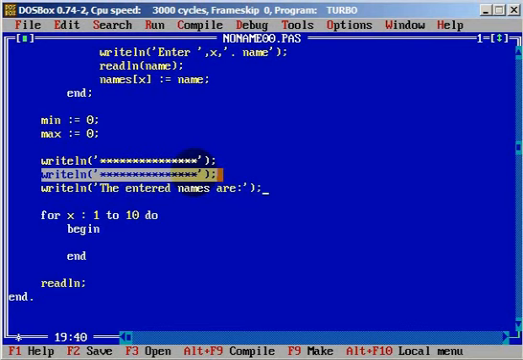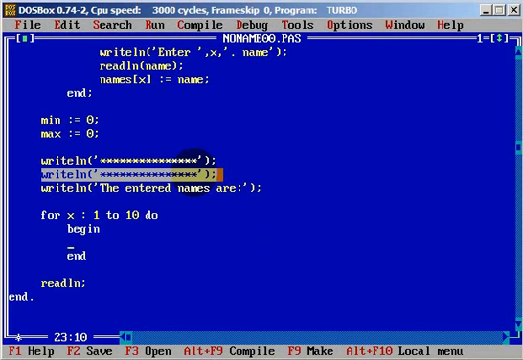We want to write the names that we entered, and in this for loop we want to display all the names, define which is the name with the minimum number of letters, and define which is the name with the maximum number of letters. We can do all of that in this for loop.